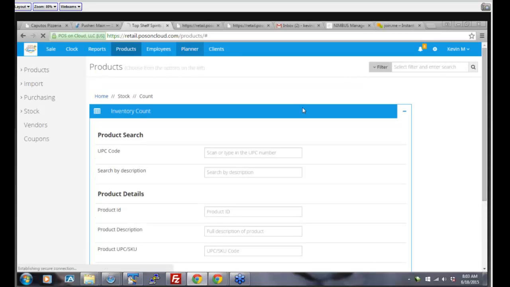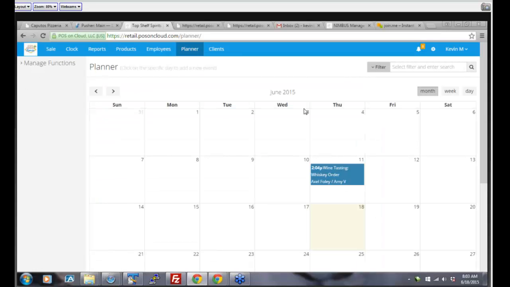Okay. One of the things that is used a little more in retail as well is the planner. Generally speaking, in food service, the only time that we have the planner being used is if we have large parties or events that are being planned, so weddings, birthday parties, whatever different things that might happen that way. But we can also use the planner.